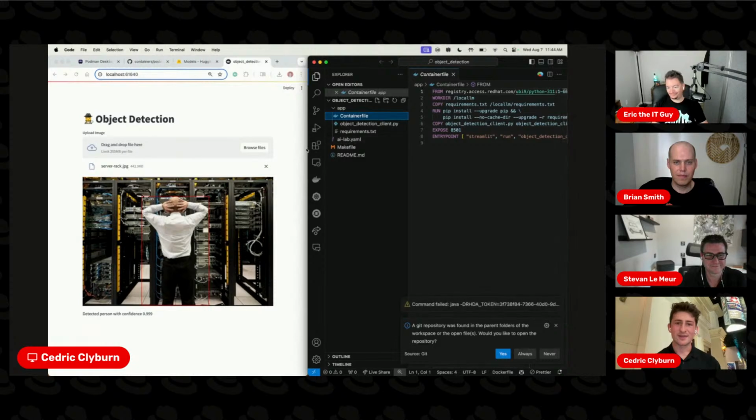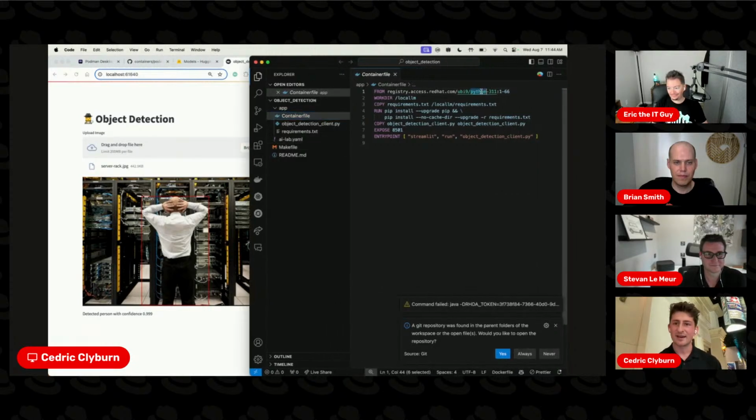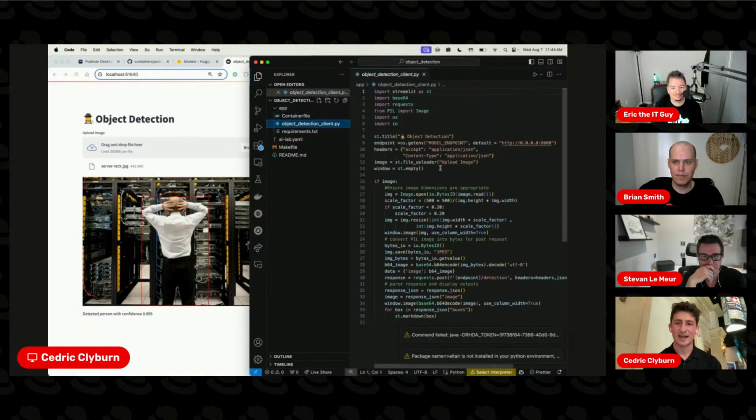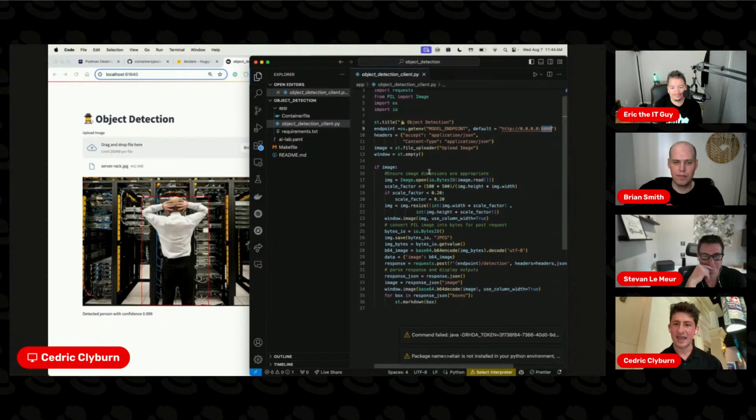So we're working with that Red Hat Universal Base Image for Python. We're copying in the requirements.txt, so here we have a pip install and a Streamlit run for this object detection. All that's happening is we're connecting to a model that's being served locally on port 8000. We're accepting JSON, inputting an image and returning what the model thinks is in the image, through a detection of base64 encoded boxes and also text from this input.